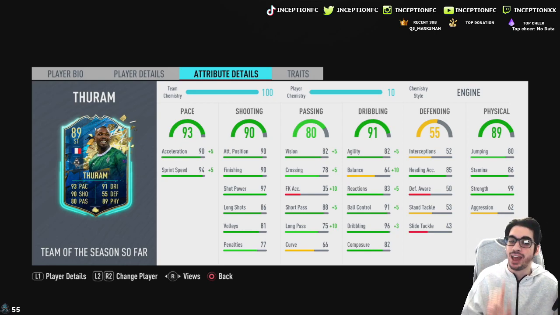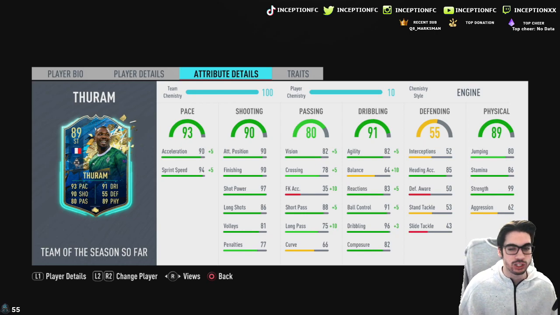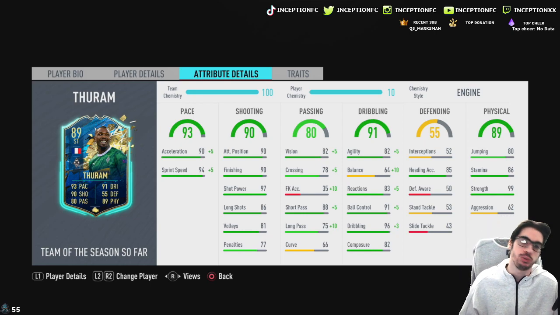However, he does have base card stats of 90 attacking positioning. So again, that with the high-low work rates is going to be very interesting to see, especially since I'm pretty sure this guy has a big body type in game with that 99 strength that he has as well. So that should be very interesting too.